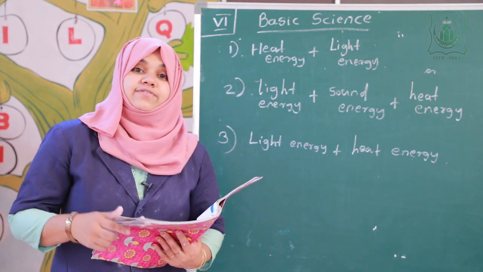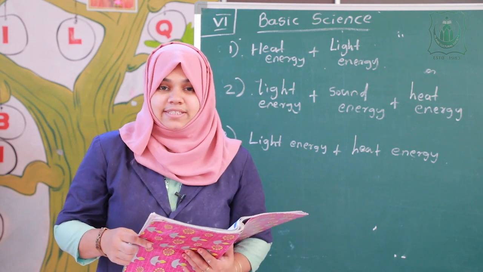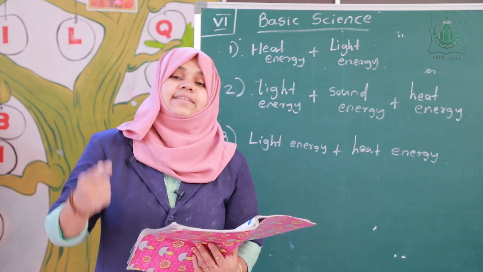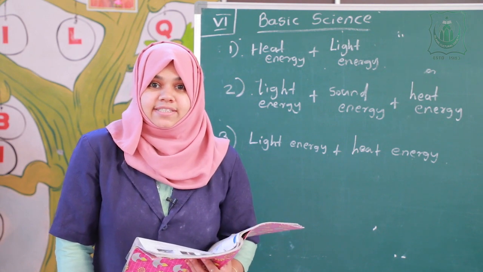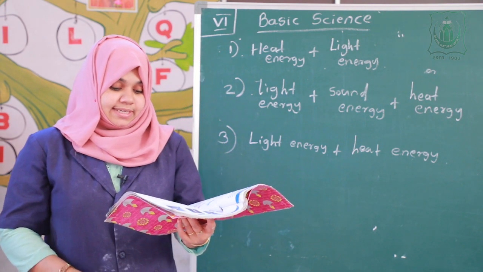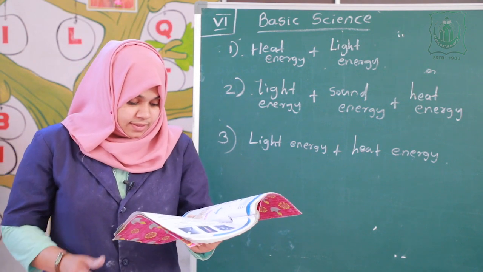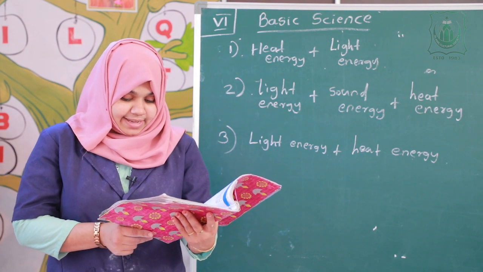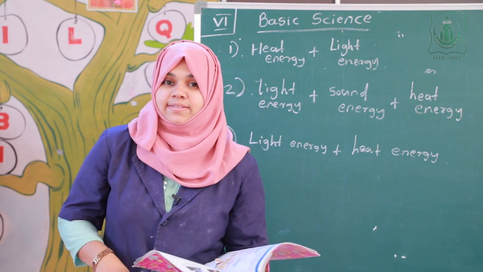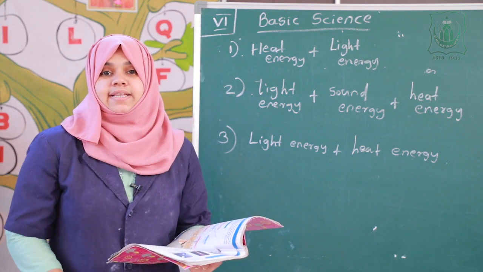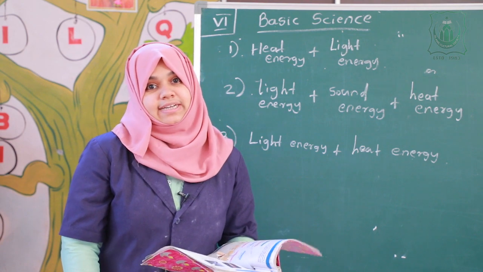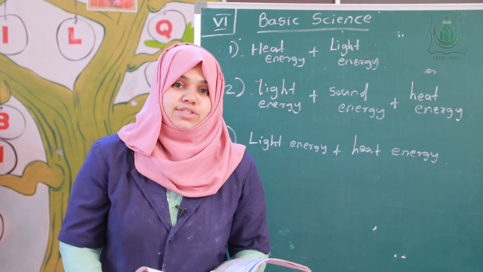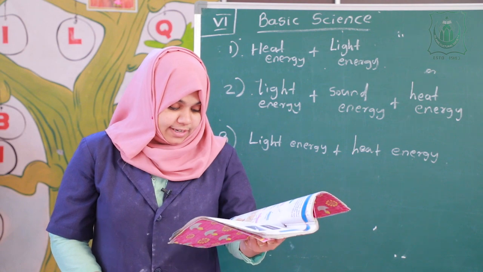Which forms of energy are used in these changes? Yes, here we said that heating. So which form of energy is used here? Yes, heat energy. Very good. Heat energy is utilized. Now, here is the water obtained when the ice melted. Note down the changes. What changes? Yes, liquid changes into gaseous form as water vapor.